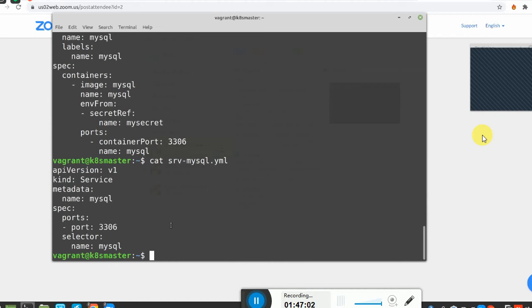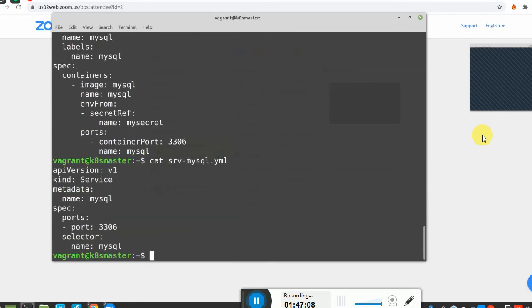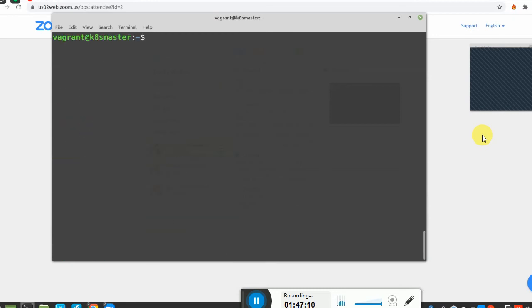Selector. I'll show you one more simple example. So now the MySQL pod is attached to it. kubectl create deployment nginx, sorry, with --image nginx.